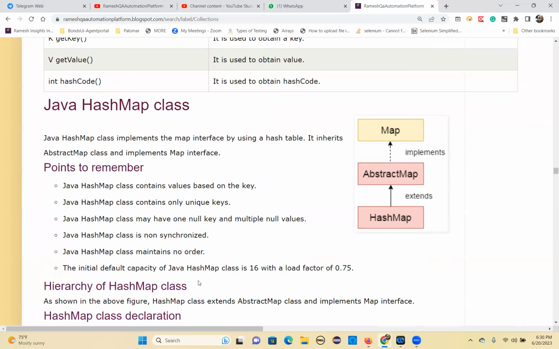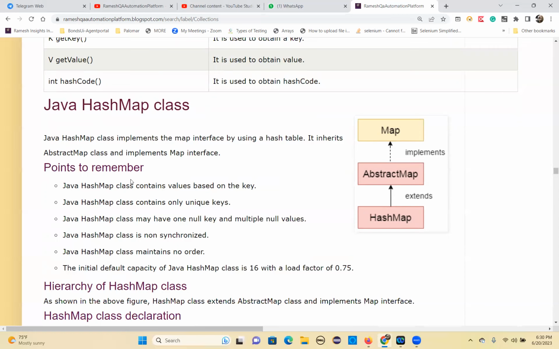The initial default capacity of HashMap is 16 with a load factor of 0.75. So these points are important. So what is HashMap? HashMap implements the Map interface by using the concept of a hash table. It inherits the AbstractMap class and implements the Map interface.